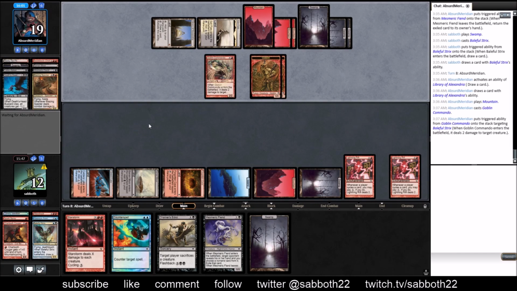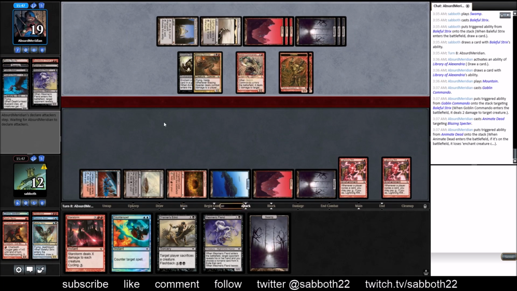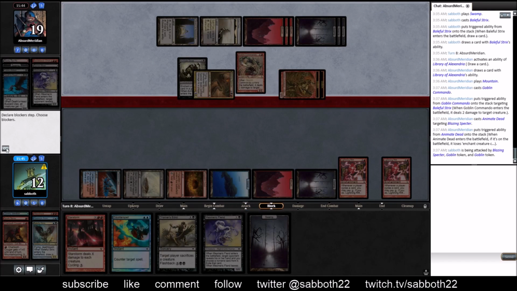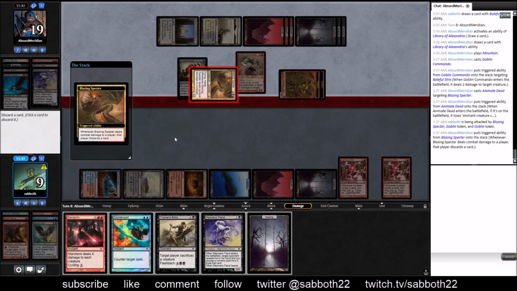So every little interaction like this is so annoying for us to deal with. It would be nice to be able to hold up our cycling on defense so we can respond to this nonsense. Animate dead? Oh, come on. Blazing Spectre. Ouch. At least we take 1 less damage.